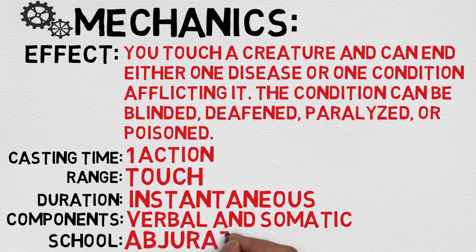So the effect at a glance reads as follows. You touch a creature and can end either one disease or one condition afflicting it. The condition can be blinded, deafened, paralyzed, or poisoned. The cast time is one action, the range is touch, the duration is instantaneous. The components are verbal and somatic, and the school is Abjuration, which makes sense. Honestly, that brief description is the total description, just so you know. Once again, not a lot of flavor to work with.